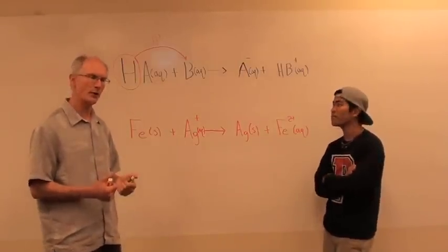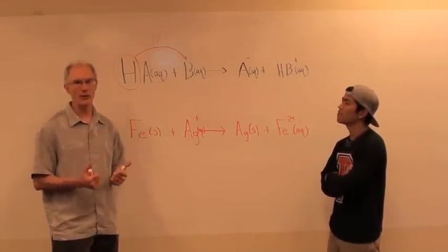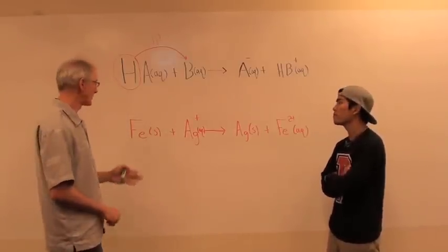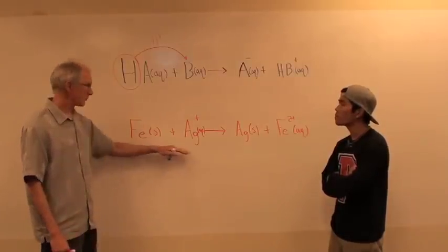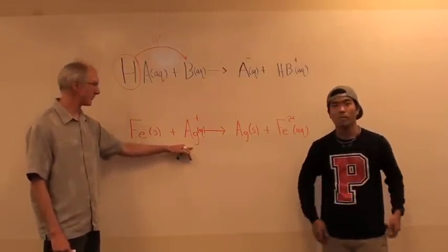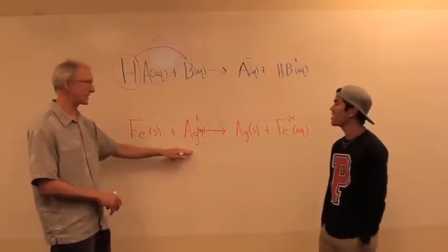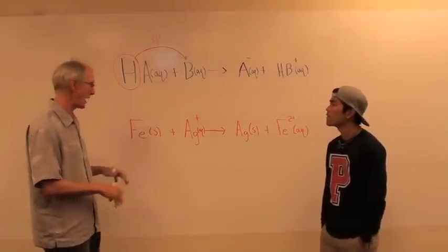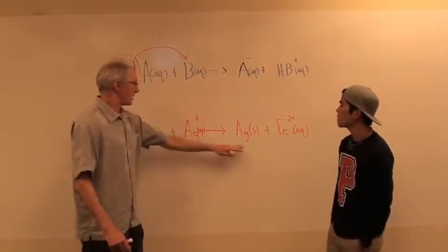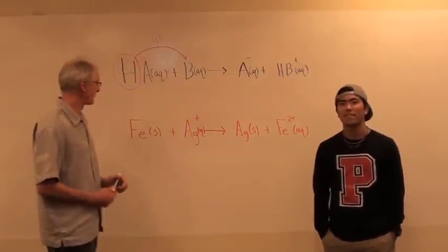So it's really important in redox chemistry to follow the charge, because that's going to tell you where the electrons are moving. I've written up a redox reaction here. Iron solid reacts with aqueous silver, and this is a net ionic equation because I haven't put the counter ion, the anion that goes with that, but it doesn't matter. The products are solid silver and then iron aqueous.